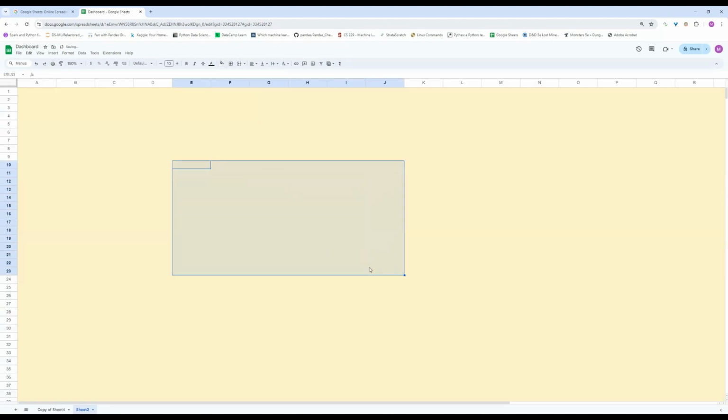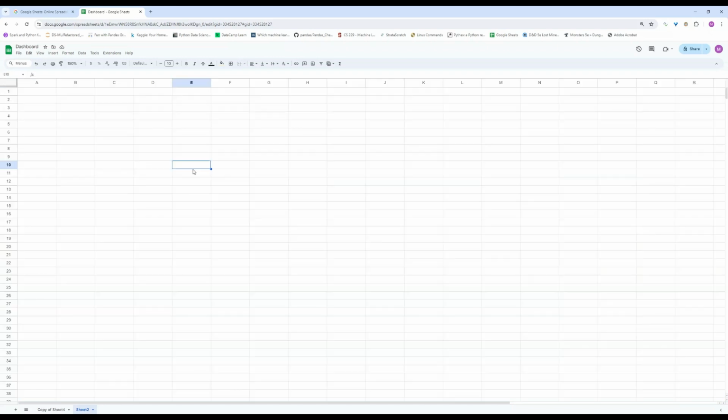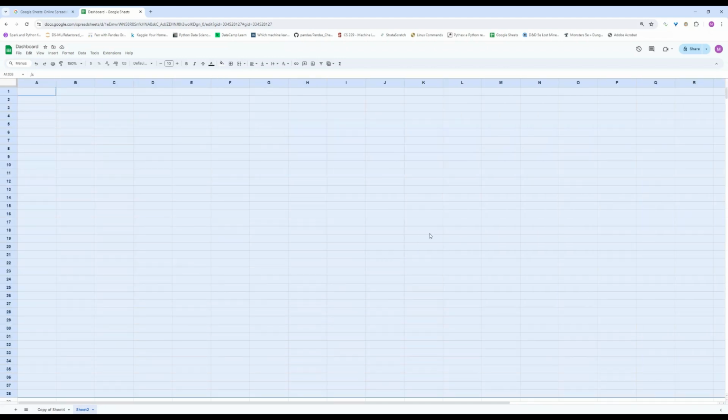But there's a caveat here, is that Google Sheets doesn't let you really create a gradient color. For example, a color that starts with brown and then gradually turns into yellow, which in my opinion for dashboards is the way to go. So to do that, we will need to insert an image on these cells. So we go back and now let's create our image in desktop Excel, or we can create them wherever you want online. We just simply need to import an image on top of all of these cells.